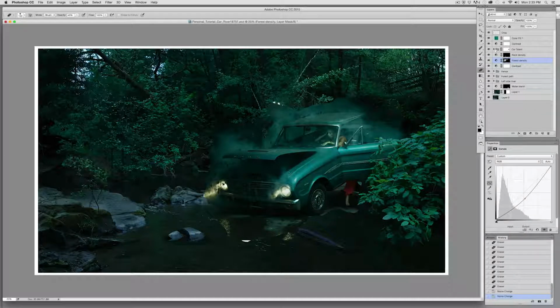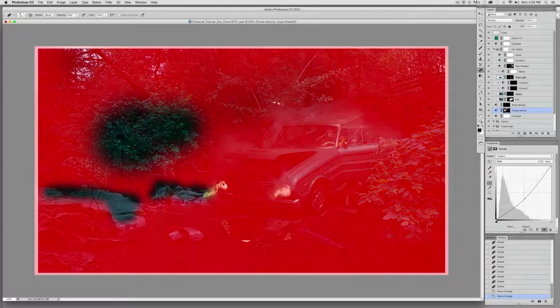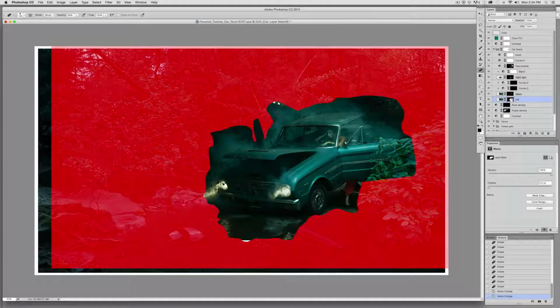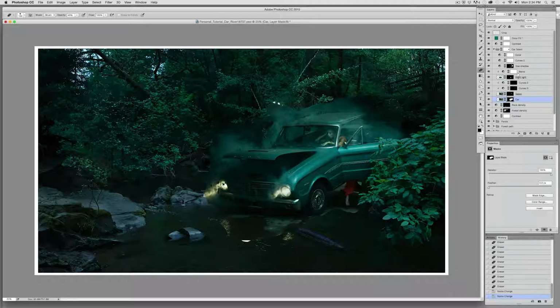I'm going to come into our car talent folder, and now you know this mask here is only, oops, I'm going to select it. The mask here is only for this area to make the car door sit behind. Still is too bright in here, so we're going to work on that as well. And this mask down here is for the actual car. So this is what we're going to work on right now.